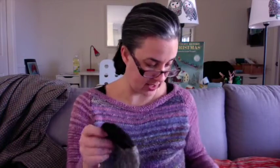And I hope these are not too small. They were before blocking, and I actually haven't tried them on. So I need to do that. And I may need to add a little more toe length. We shall see. Very happy with these. Pair number 13 of the year. The second FO is still damp. I'm going to put them on anyway.